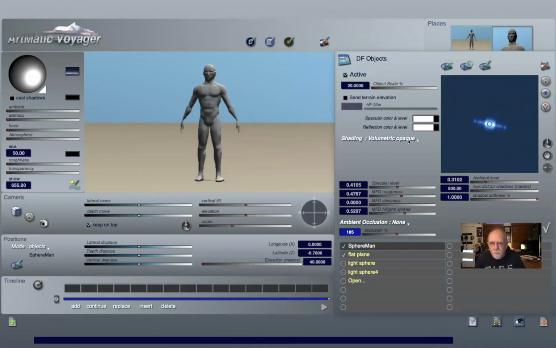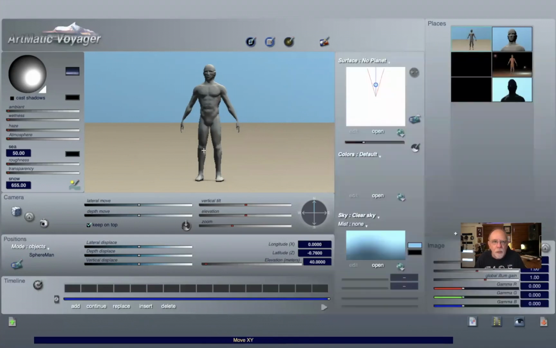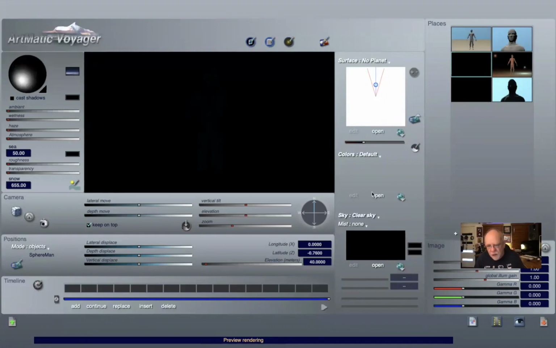I'm just going to close this window, because I'll just jump back into this mode again where I have everything switched off. So just to recap, I've got the sun switched to black. I've switched off all of these ambient atmospheric controls as well. I've got a clear sky selected and I've switched that to black. I've put clouds to black, although there are no clouds in this particular thing. And so I get a completely black frame.